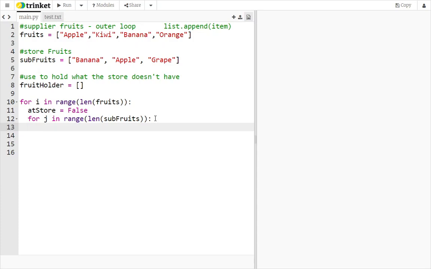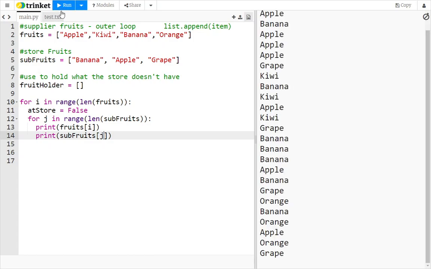What I'm going to do here is print fruits, because what we're going to do is compare fruit i versus fruit j, or subfruits j. So let me go ahead and do fruits i. So we should see apple, apple, apple. But what we're going to see is apple, banana, apple, apple, apple, grape, as we go, and I'll talk through that in a little bit. So print subfruit j. All right, so i is going to be the same, which is why we're going to get apple, apple, apple. As we're looping, i is the same in this. But then we're going to get banana, apple, grape.